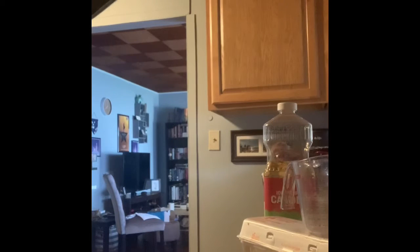Next up, we are going to mix it up again. Mix it, mix it, mix it. Make sure that everything is combined, and it's going to look very dark brown in there. It's kind of going to look like cake batter, a little bit runnier than cake batter, I would say, but it should be okay. Next, we are going to put it in the microwave for 1 minute and 45 seconds. I will see you guys on the other side of that.